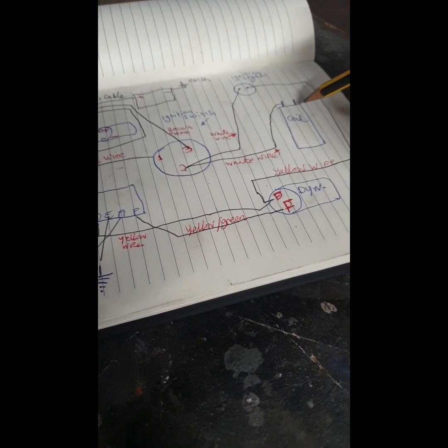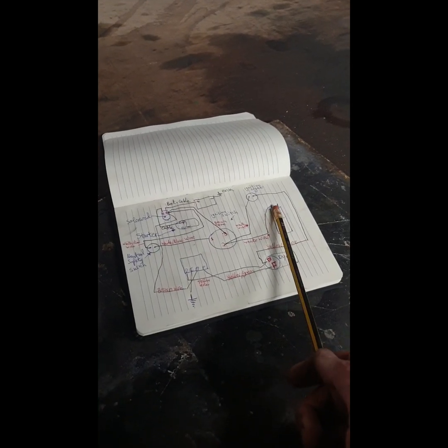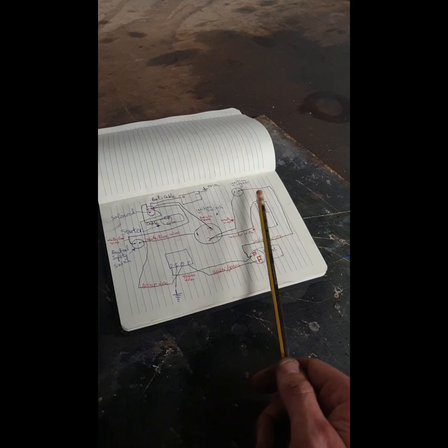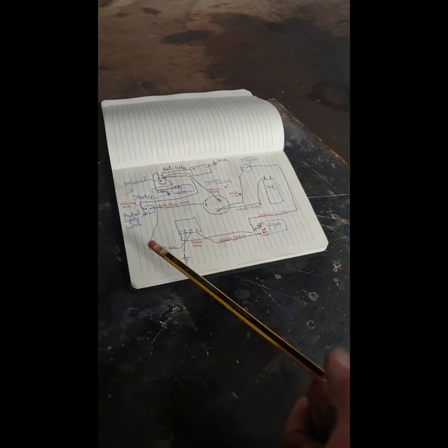Another thing that's wrong in the Ferguson workshop manual is, even though they have a positive earth wire and schematic, they have the coil wired the wrong way around. So a positive earth should have the power coming into the negative terminal, whereas on the workshop manual it is positive. That's only for negative earth. So that's an issue.